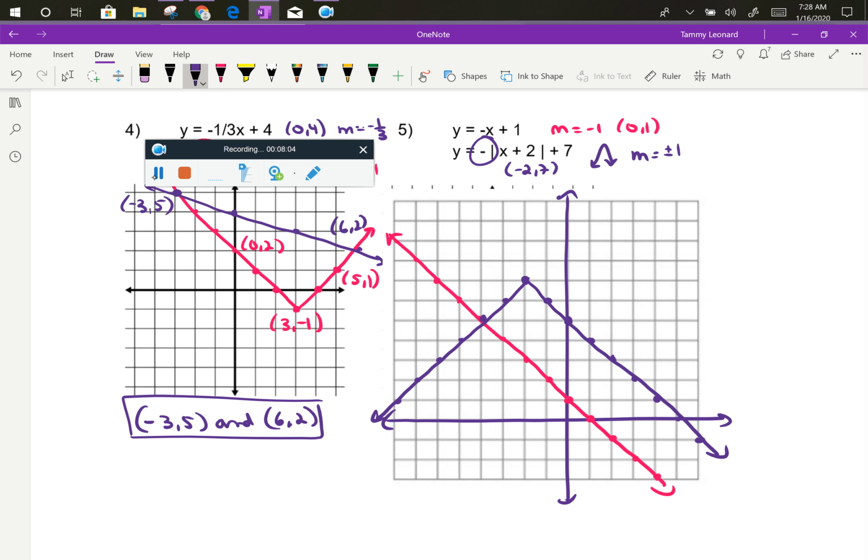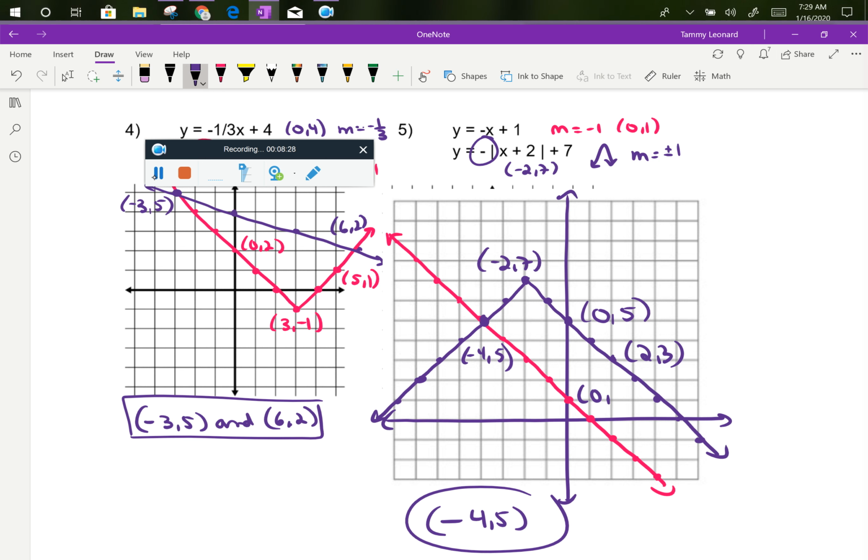So let's figure out what that solution is. It looks like they're meeting at -4, +5. So that's our one solution to this system. And then as always, I'm going to label a few other points on my graph so that it's really easy for somebody looking at my graph to see what's going on. And I am going to need to label an extra point on that line because since there was only one intersection, I only had one line labeled.